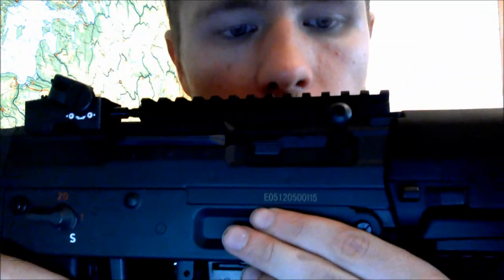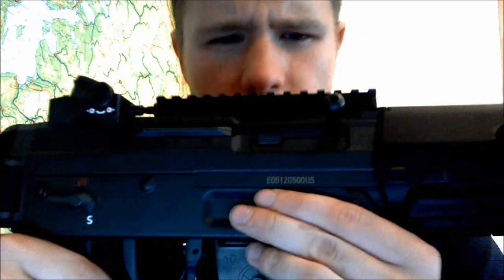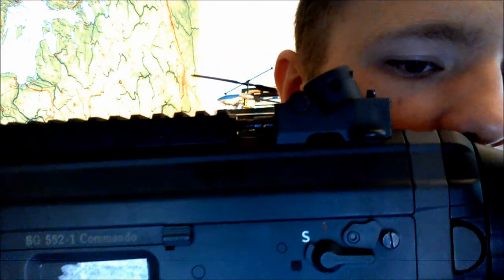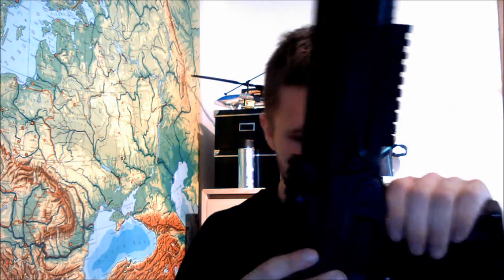Trademarks, there aren't really any trademarks on here. You have a number right here on the side. Not entirely sure if that's a unique serial number or whatever it is. And then on the other side you have the name of the gun, which is the, see if you can see it, SIG 552 Commando. And down here there was just a sticker saying max 0.8 joules. So, yeah, who cares? But generally I think it's a funny little gun. I just bought it for fun.